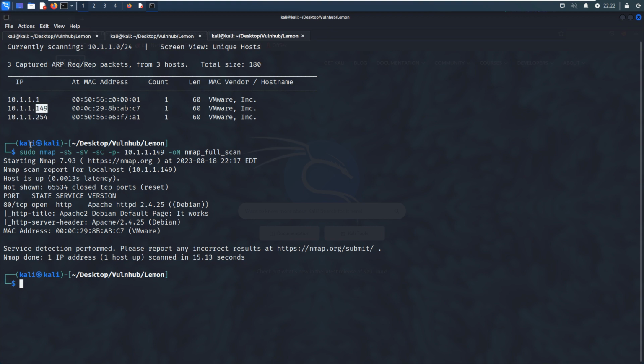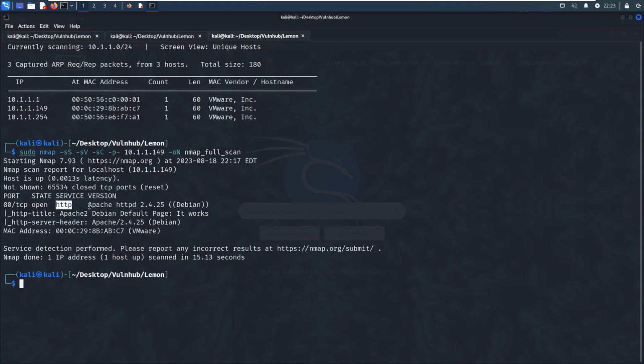149. And then I did the nmap scanning: the SYN scan, the version scan, and the default script scan. And the option -p- stands for a comprehensive or full range port scan, and output in normal format to this file. From the nmap scanning results, as you can see, there is only one open port. The port number is 80, which is running an HTTP service, and also shows the actual version information.